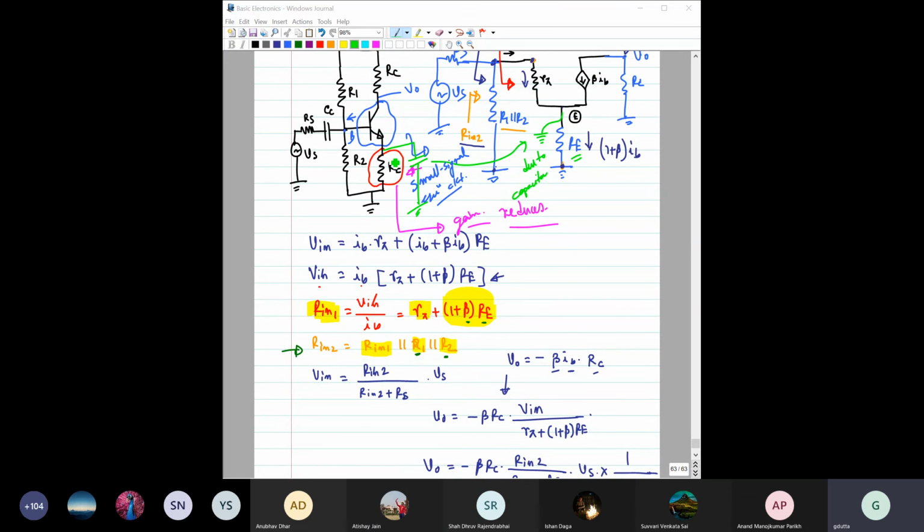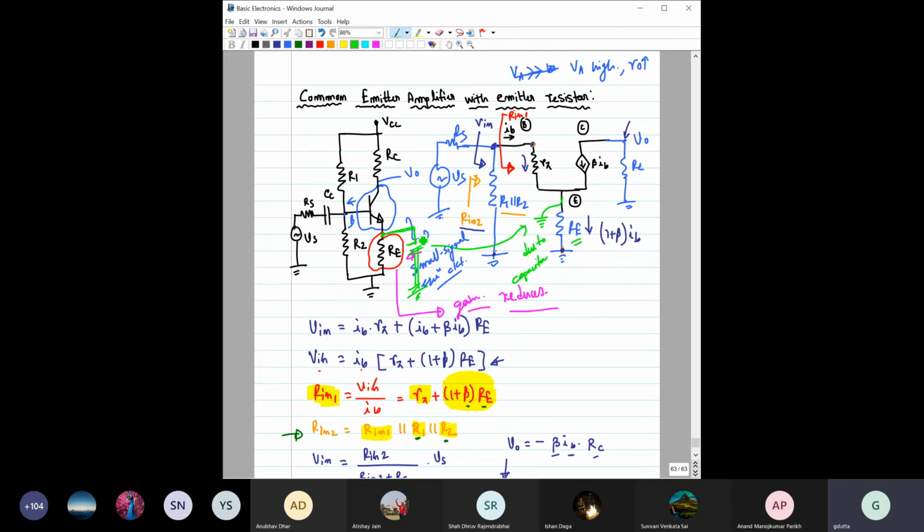Okay. So suppose here if you have used one capacitor connected, right? Then during DC analysis, this capacitor would be open circuit, right? So during DC analysis, this RE is present, right? And this RE will give you the stability, in terms of change in beta with increasing temperature, right? Sir, if it is an open circuit, okay, yes, sir, understood. Right, means this capacitor is open circuit, means RE is here, right? So you have to just simply remove this capacitor, as if the capacitor was not there in DC.